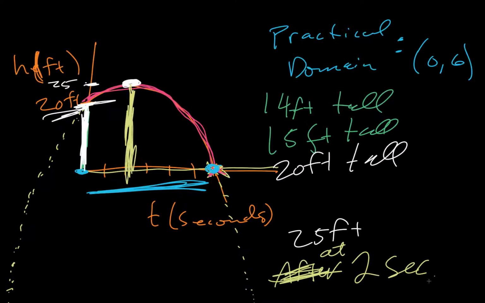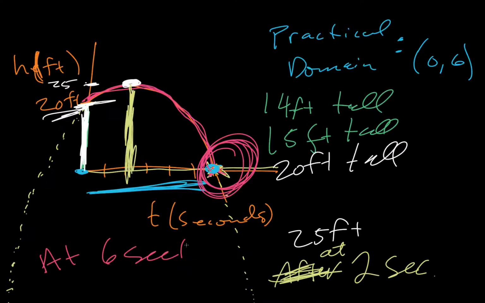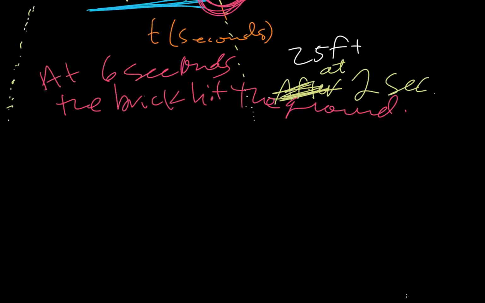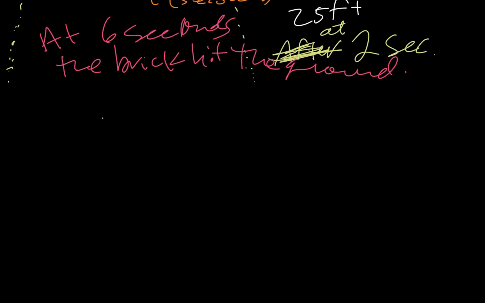And when did the potato hit the ground? So we just want to know the x value right here. Or not the potato, sorry, I'm reading off of the one that's on your homework. The brick hit the ground at 6 seconds. Okay. And then one more thing you need to be aware of.